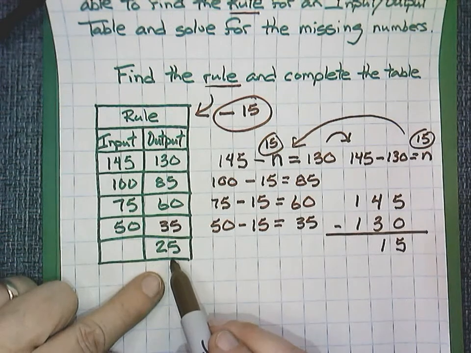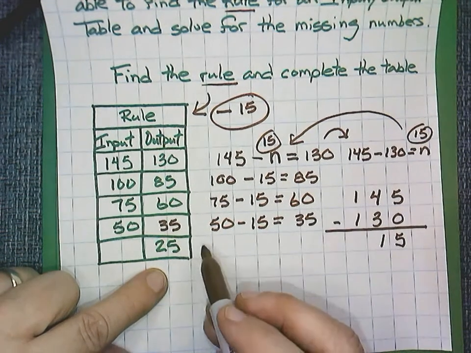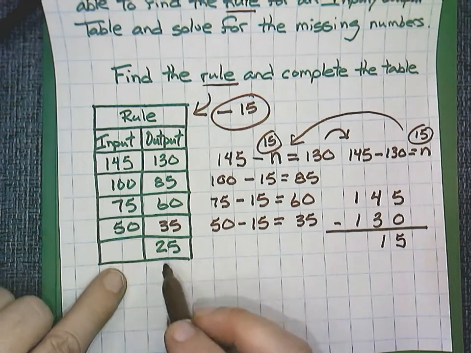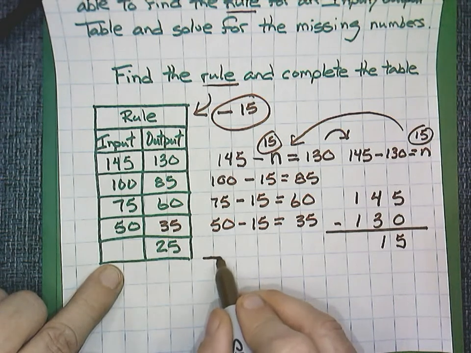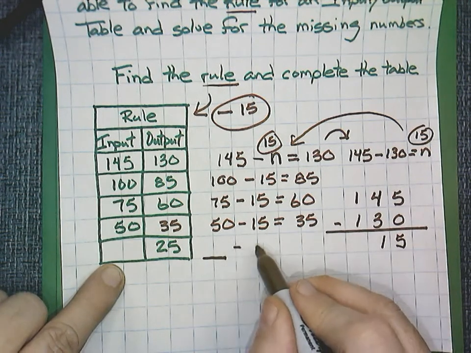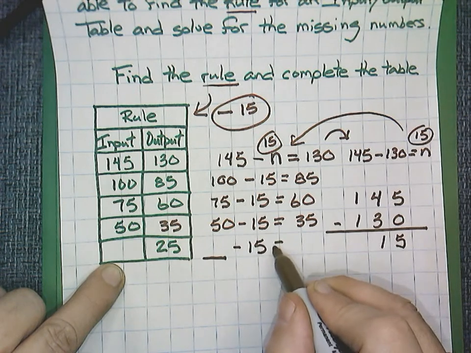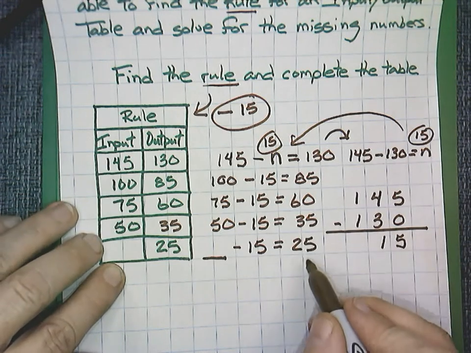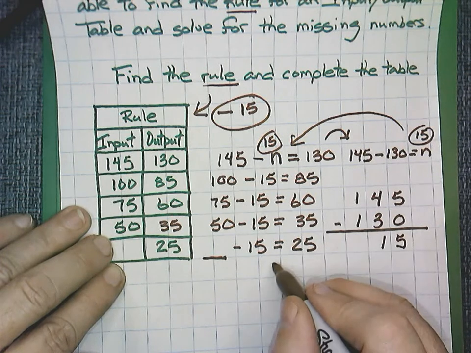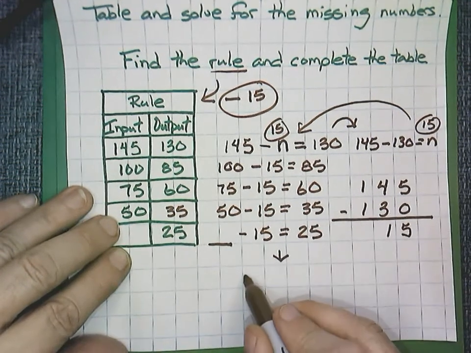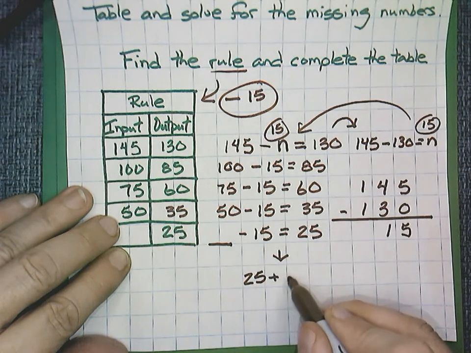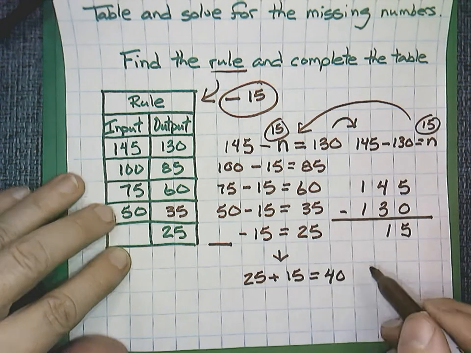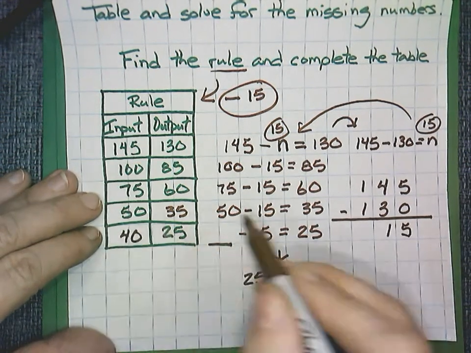In this case, I have our answer, our difference, excuse me, but I don't have our other number. So I'm going to write an equation. I'm going to use a blank. Blank minus 15 is equal to 25. If I use my knowledge of fact families, I can't really write over here, so I'll do that down here. 25 plus 15. And if you do that math, you would get 40, and that's the 40 right there.